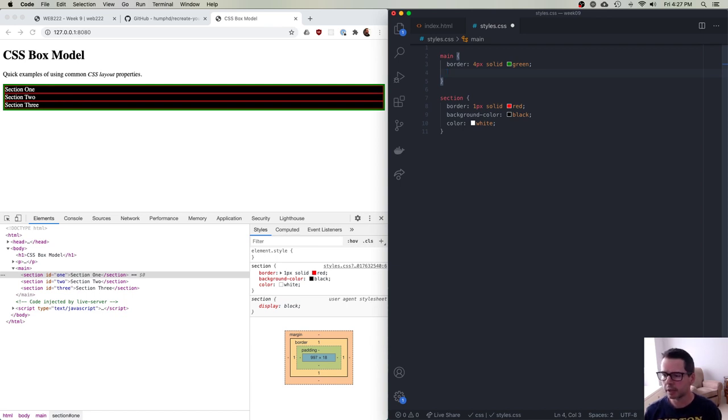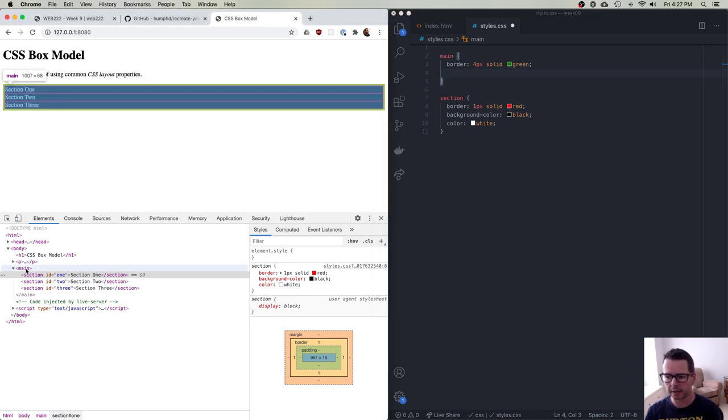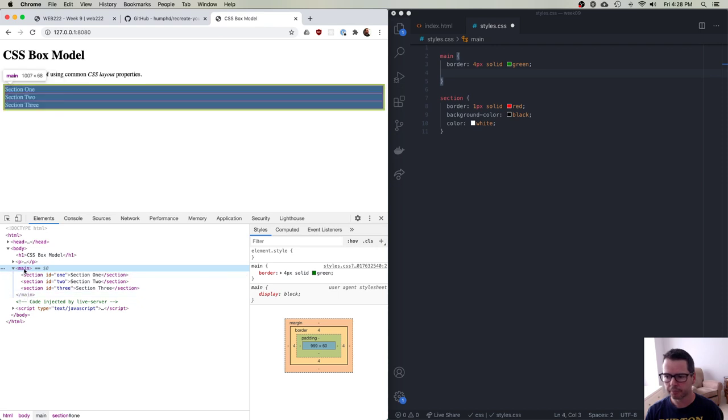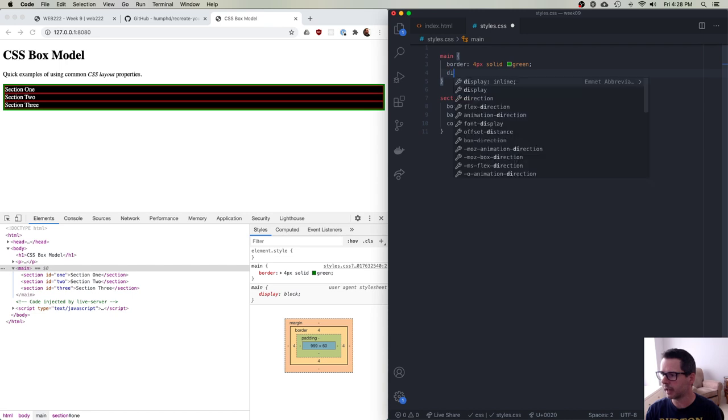So in this case, I'm going to use flexbox as the way I want it to lay out this space. My goal is to lay out all of these divs sideways, and have the browser figure out how to space them out for me. So the first move I'm going to make is to go to the parent element, in this case the main element, and specify that I want the display type of this element to be flex.